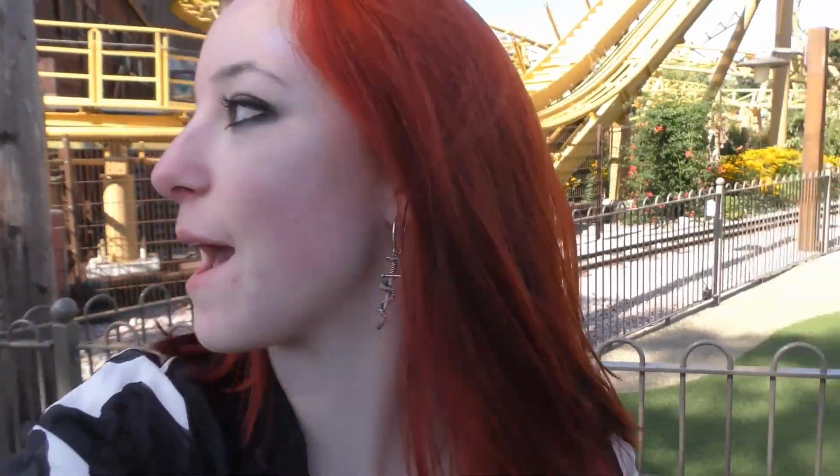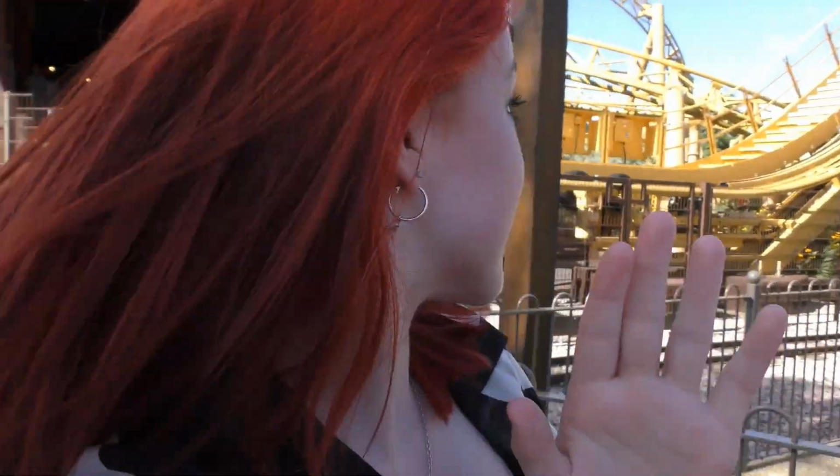Which is the first ride of the day. We were the second car to go round, and let me just say, the G's we pulled was unexpected. The Helix was running so smooth, barely a queue, so we're gonna go and do it again, but this is honestly still in my top 10. It was amazing for the first ride of the road trip.